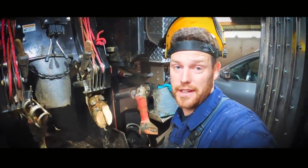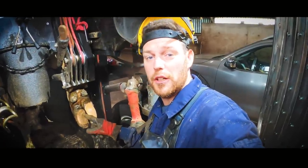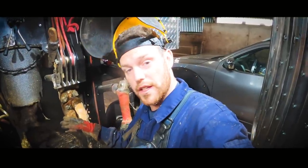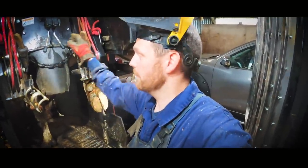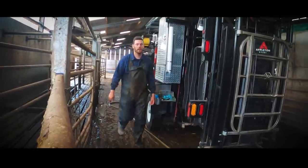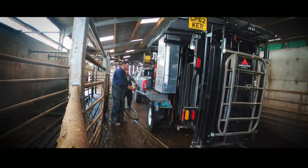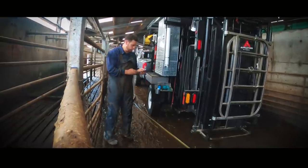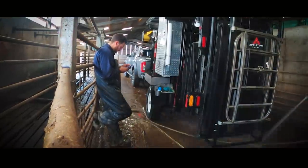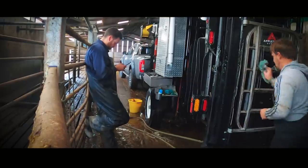This one has completely healed — there was a sole ulcer right in the middle where that little black spot was, but she's all good to go. I am going to leave that little fragment of wooden block on though, because this claw seems slightly bigger than the other one and it will continue to give it a little more healing time to thicken up the sole. Just five more cows left to go, then wash up and on to the next farm. Washing up is a real team effort because we need to get to the other farm as quickly as possible.